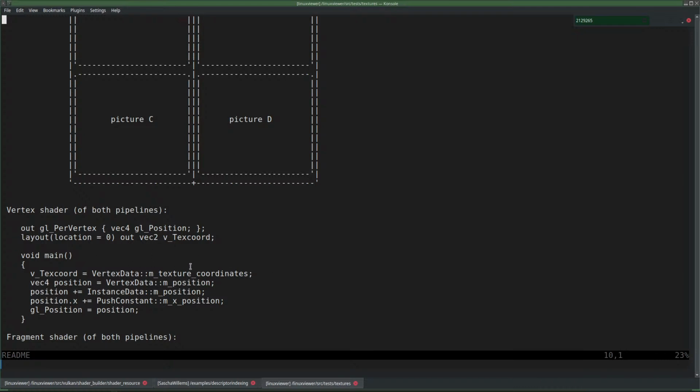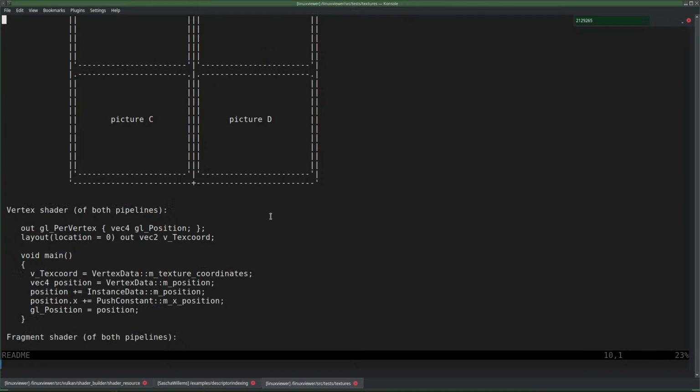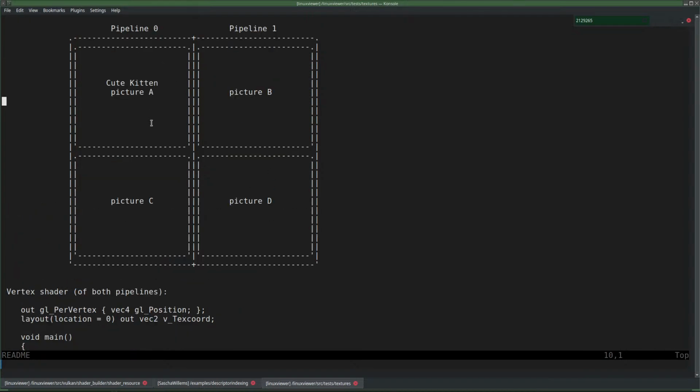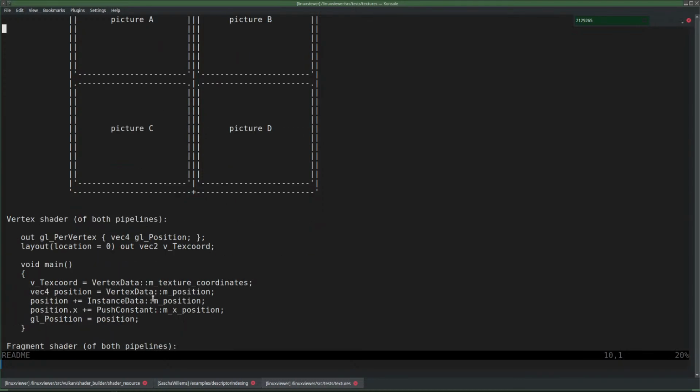So my vertex data contains just this square, and then I have two instances, the top and the bottom. So this offset here, instance data, shifts it in the y direction, top and bottom. And I shift it horizontally left and right by using a push constant.